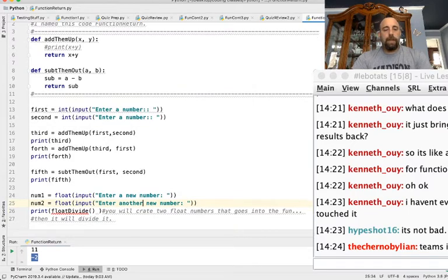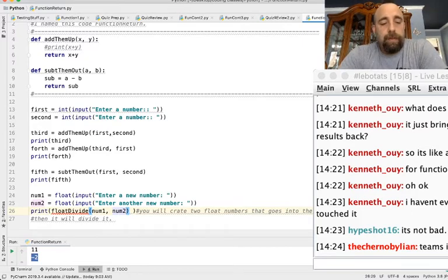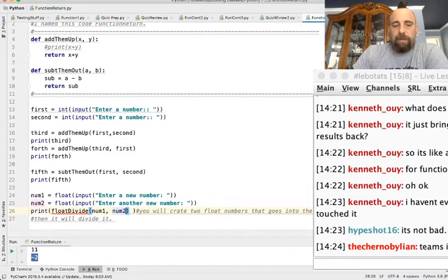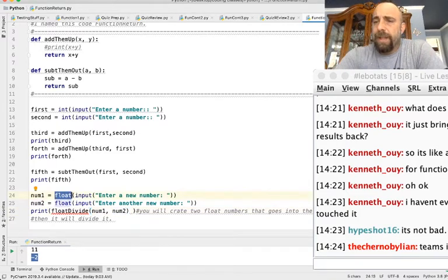And then we're going to say, all right, send num1 and num2 into it. But I want you guys to create it. So it's totally going to be able to divide two numbers that are floats. We kind of labeled it here, so it should work pretty easily. We'll see if you guys can make that function. I'll give you a minute or two to get it to work.